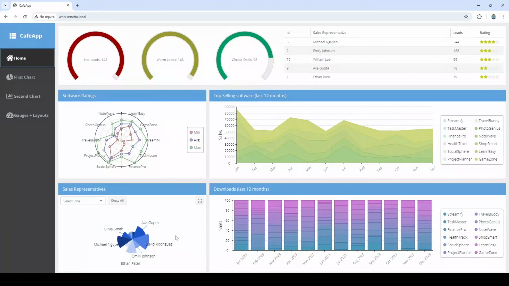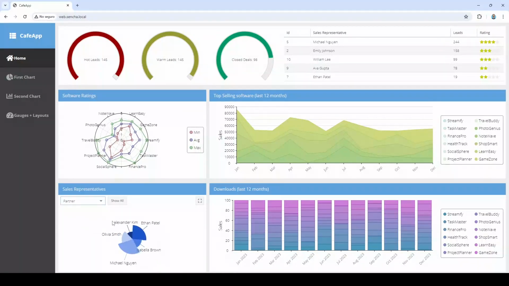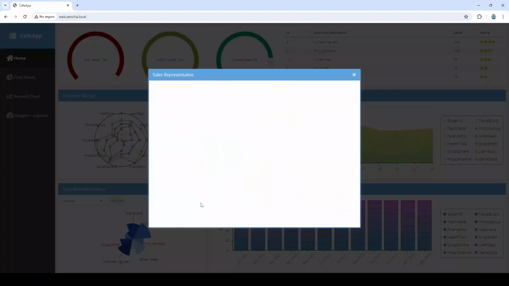So I'm gonna start with the first option here. This is a combo box, and I am loading the options of the combo box from the backend. When a user selects an option, I am asking Ext JS to reload the chart with those values. I'm doing everything in the front end. It's loading the data at the beginning from the back end, but once I change it, it only does it from the front end. And show all brings everything back. So let's take a look at those two, and then we will take a look at this last one.